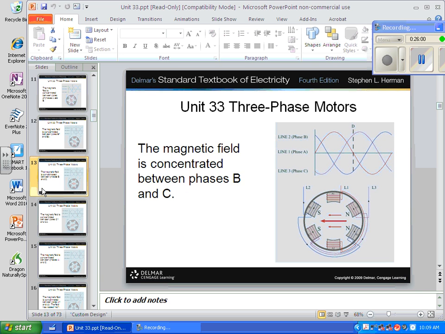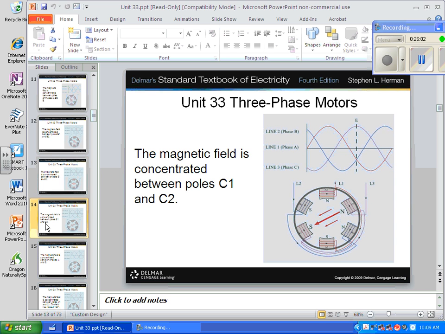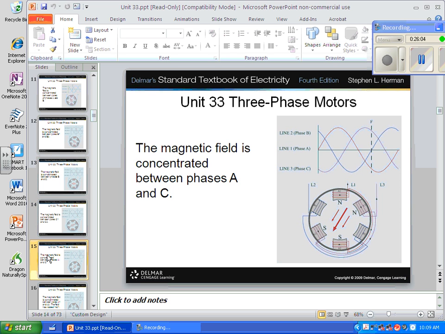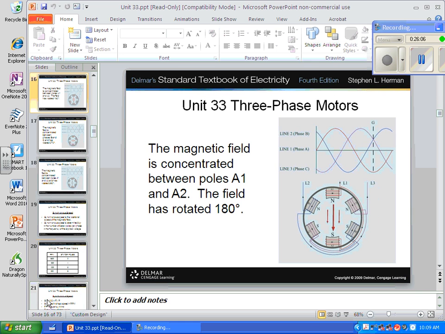Okay, let's move right along. So how do we change rotation on a three-phase motor? It's got 3 windings. It's got 3 wires going into it. All you have to do is reverse any 2 connections. Change any 2. That's going to be the answer to a question that you're going to get asked at some point or another. You change any 2 connections.